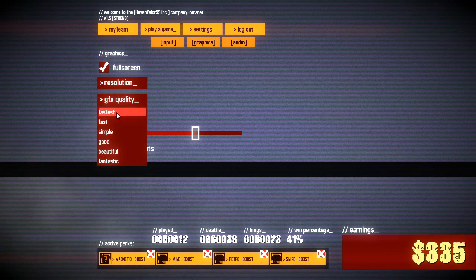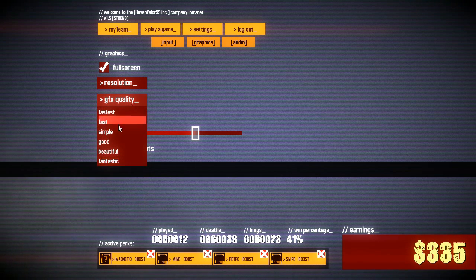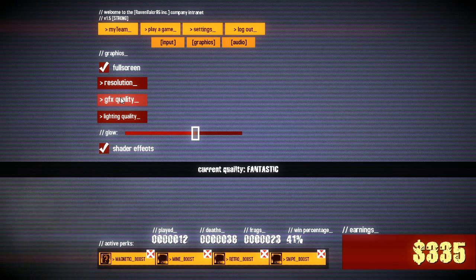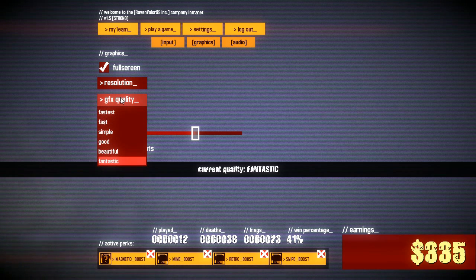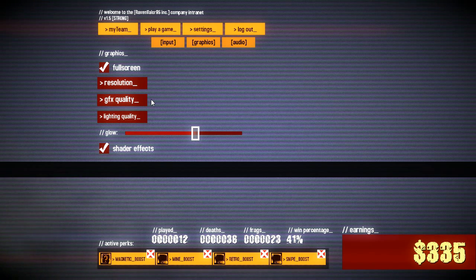Graphics quality is fastest, simple, good, beautiful, fantastic. There's no in-depth stuff as far as I can find, so you can't really find out what they mean by fastest and fantastic. You just sort of have to take their word for it. Like, what makes fantastic better than beautiful? Beautiful sounds better to me than fantastic, but some people prefer simple in terms of graphical options, so it's a bit weird how they name it like that. I would actually prefer it if they had actual options like anti-aliasing, anisotropic filtering, MLAA and whatnot.